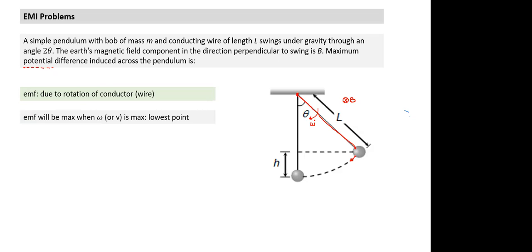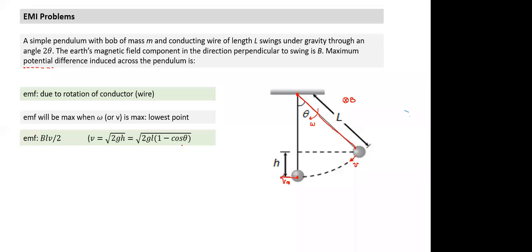EMF is a function of omega or velocity. As omega and velocity change, EMF will change. And when would EMF be maximum? When velocity is maximum. From that I understand velocity is maximum at the lowest point, and omega is maximum at the lowest point. So that's the point where I need to find the EMF. All I need to find is the maximum velocity here. Either I can solve in terms of omega or maximum velocity. Let me solve in terms of maximum velocity. This is V max and this is 0. So we know in case of pure rotation, EMF is equal to BLV by 2.